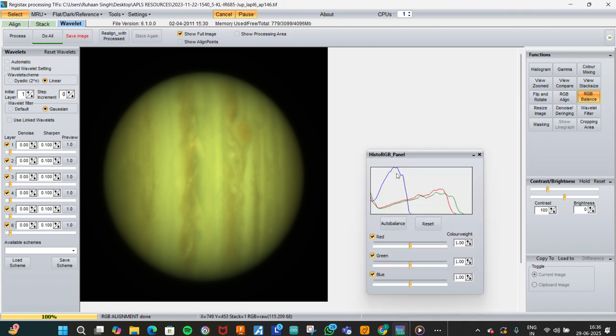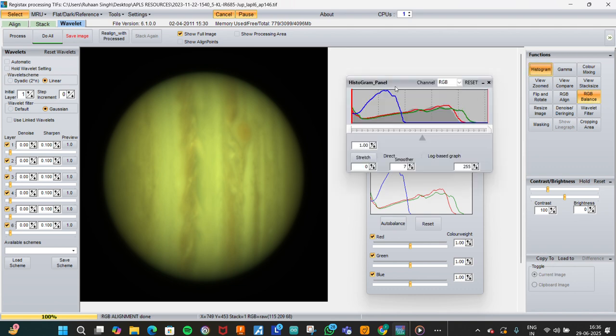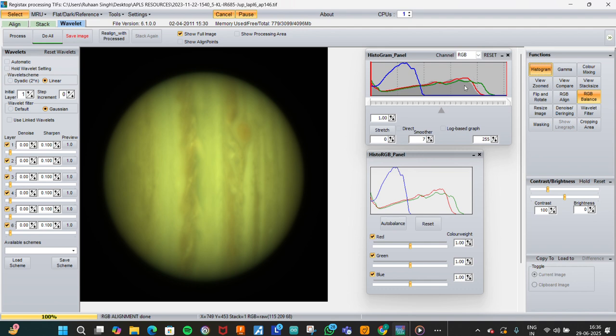So RGB balance essentially, as you can see in this graph, the x-axis represents tonal balance, and this is just a histogram graph, which I'll show here. Yeah, so you can see this is the same. The x-axis basically represents the tonal value of a pixel, from very dark to very bright, so black to white. And this is the number of pixels on the y-axis. You can see a lot of the blue pixels are very dim, towards a darker tonal value, whereas red and green are sufficiently spread out.